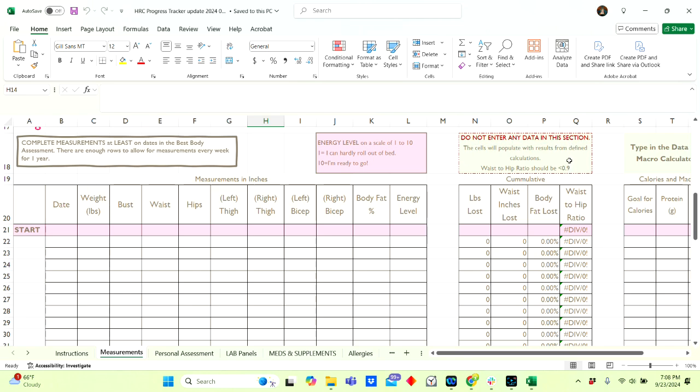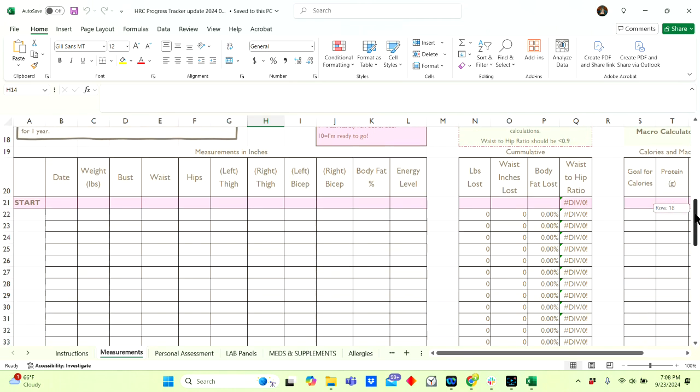The cells will populate with results from the defined calculations. And there's a little note to remind you waist to hip ratio should be less than 0.9. So the pink row will not have any calculations because it's just starting. You will have a waist to hip ratio.